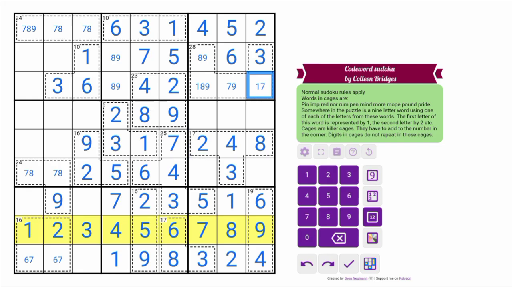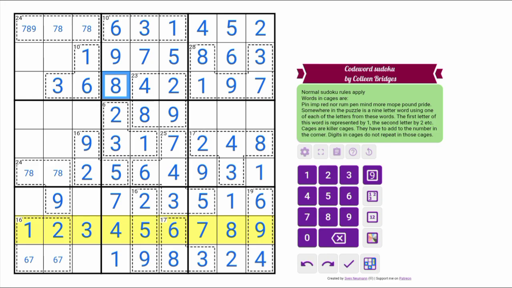It's all fairly easy from here on now that we've done all the hard work at the start. These two, what do they have to be? Well, there's got to be a 1, 2, 3, 4, 5, 6, 7 and a 9. So the 1 has to go there, the 9 has to go there. And it resolves these ones. And then in here we have to have a 5, 6, 7. The 5 has to go there, 7 there, 6 there.